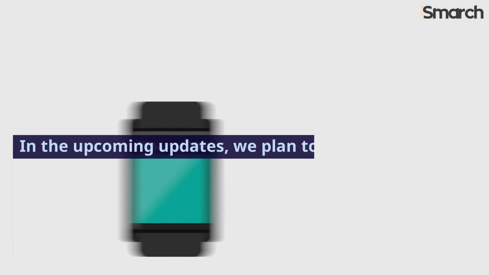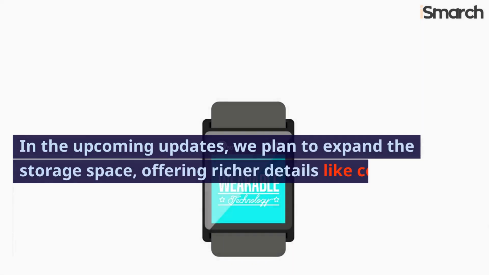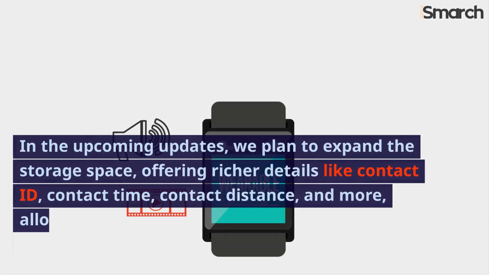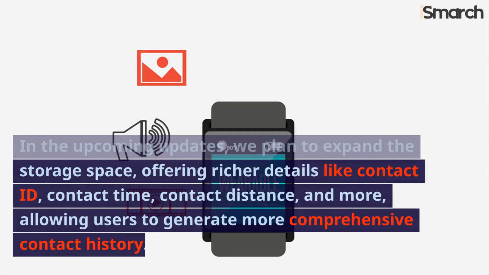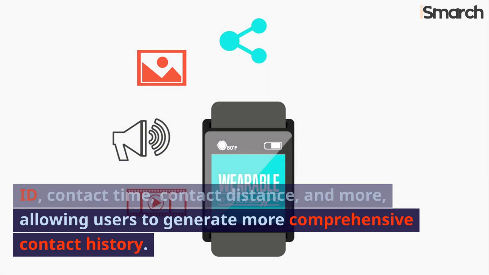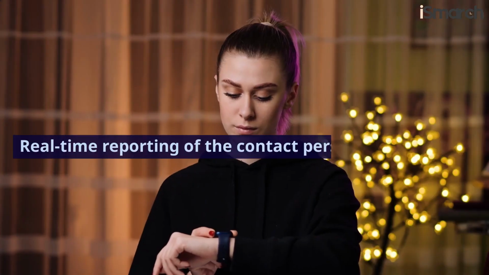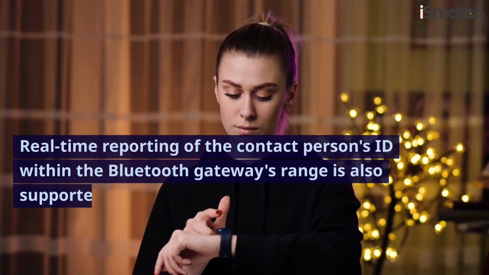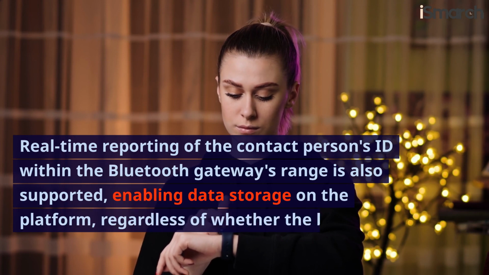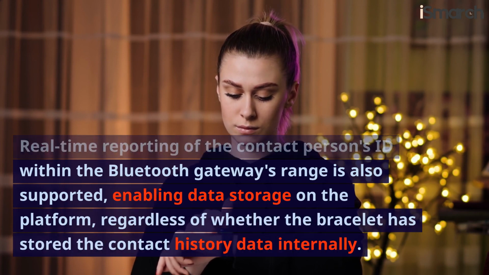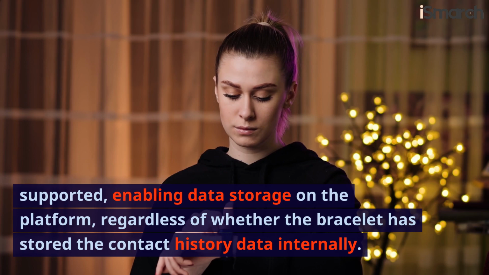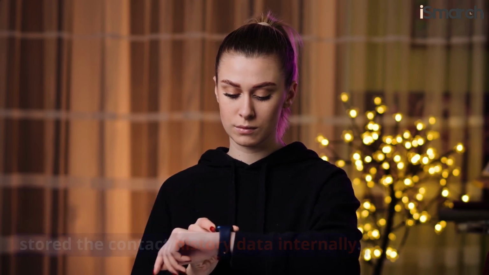In the upcoming updates, we plan to expand the storage space, offering richer details like contact ID, contact time, contact distance, and more, allowing users to generate more comprehensive contact history. Real-time reporting of the contact person's ID within the Bluetooth gateway's range is also supported, enabling data storage on the platform, regardless of whether the bracelet has stored the contact history data internally.